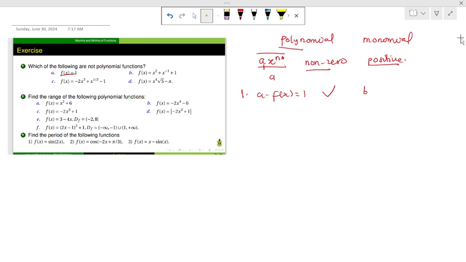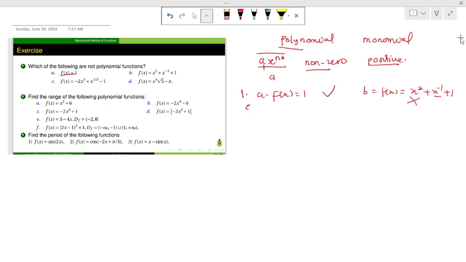The b is saying f of x is equal to x squared plus x to the power negative 1 plus 1. What you're going to do is take each term. Each term is a monomial, and together you get a polynomial. The power of this x is 2, which is positive, so it satisfies. Now let's come here: x to the power negative 1. The negative 1 here makes this a reciprocal function. For that reason, this whole thing doesn't qualify as a polynomial function. So as part of our answer, this is included as a function which is not polynomial.